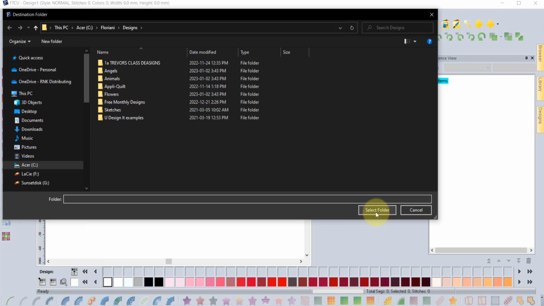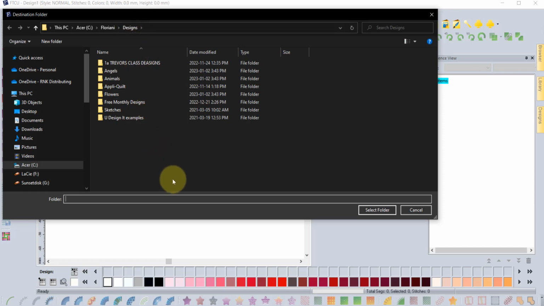Now, a window opens up that says at the top Destination Folder, and notice that it's already pointing at C, Floriani Designs. Isn't that cool? And if you didn't have a folder on your computer called C, Floriani Designs, it would actually make those folders for you. It's that smart.